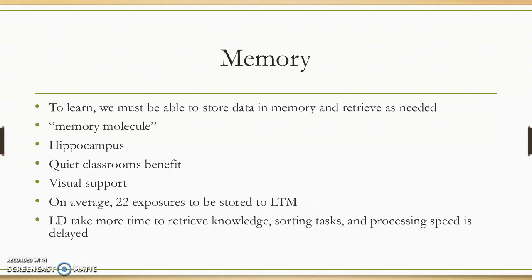Memory. To learn, we have to be able to store data in memory and retrieve it as needed. There's thought to be a memory molecule. Memories are stored in the hippocampus. Memory is benefited when there's a quiet classroom and visual support, and on average, it takes kids 22 exposures to be stored to long-term memory. Learning disabled people take more time to retrieve this knowledge, sort tasks, and process things.